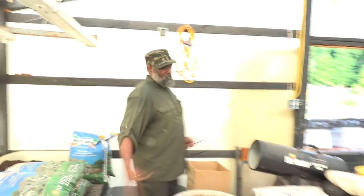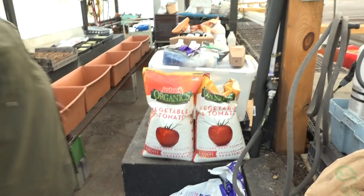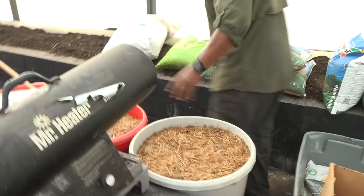And so this is somewhat a summary of the greenhouse and things like this, like this fertilizer for tomatoes here. You that got a few boxes and a few containers, look, we have containers here as well. These containers are used to grow lemongrass. I got lemongrass. And lemongrass does well in a greenhouse.